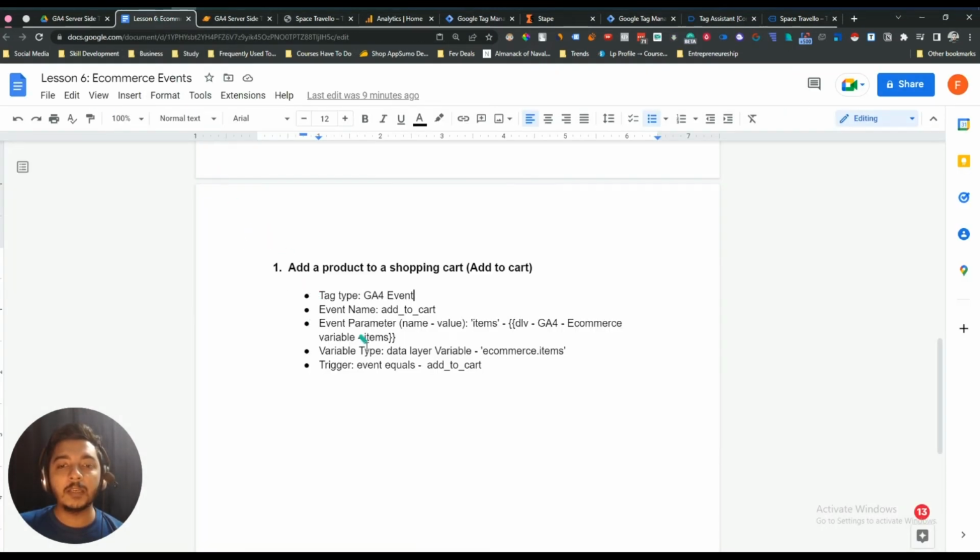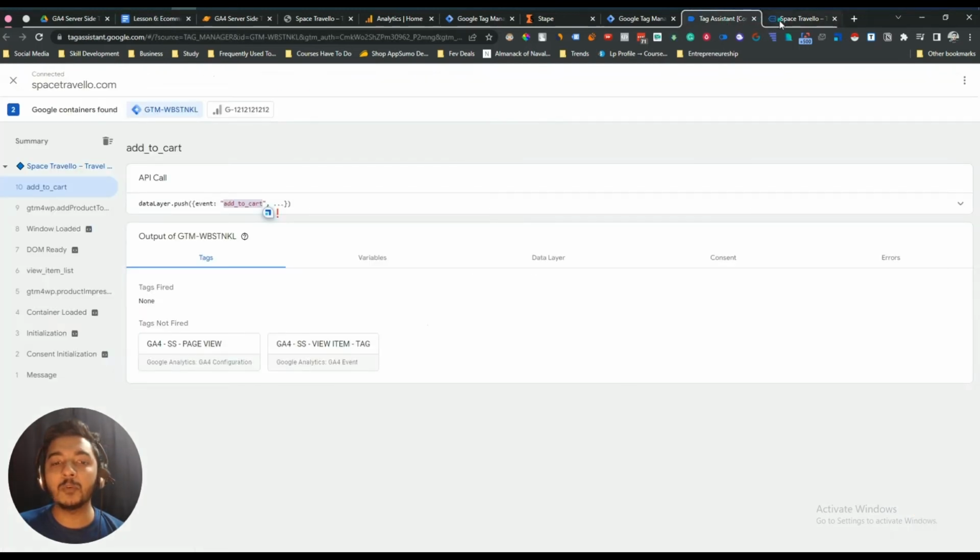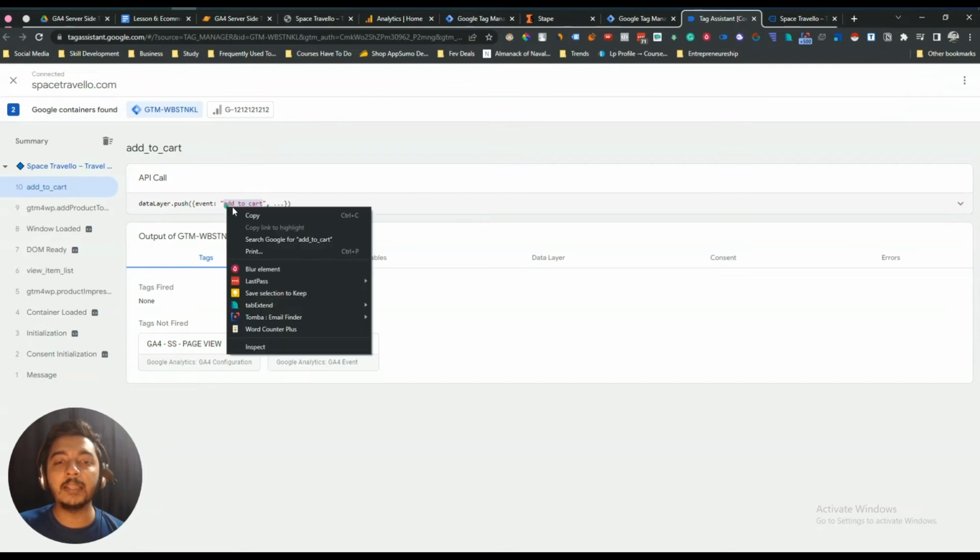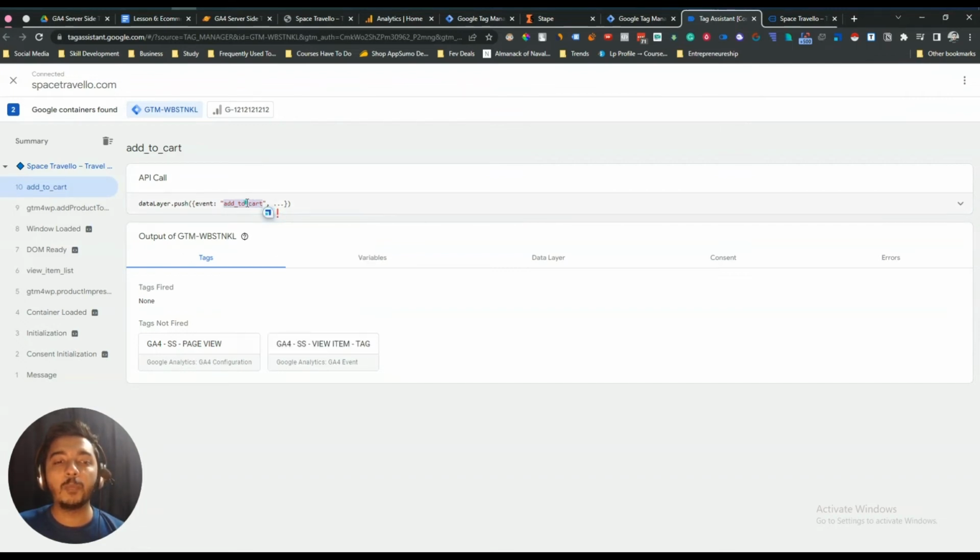If you go to the resource section, you will get this PDF, and you can also copy and paste this from here. But I want to show you the actual process of how you can get this event name. You can also copy and paste this event name from here. But if you want to get it from the data layer, then what you have to do, I have shown here: you have to get access to the data layer, and then from here you have to copy the event name. So these are the things, guys.